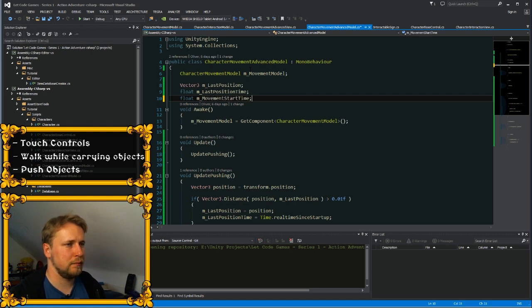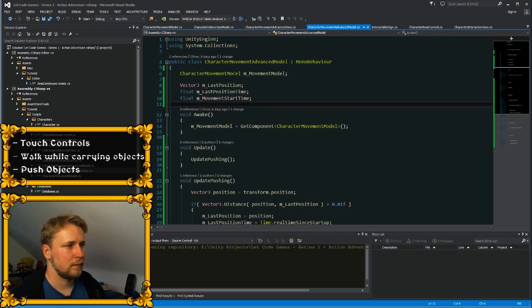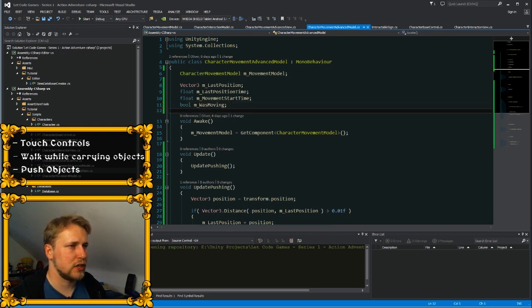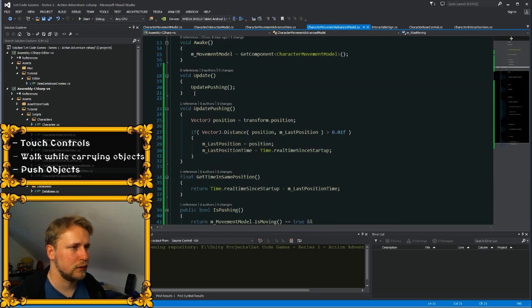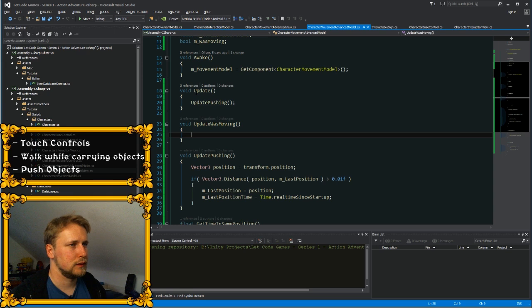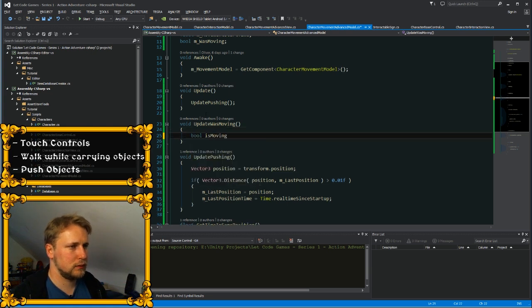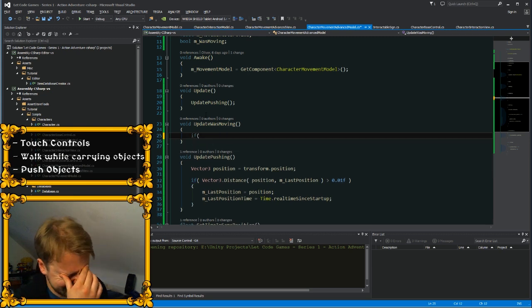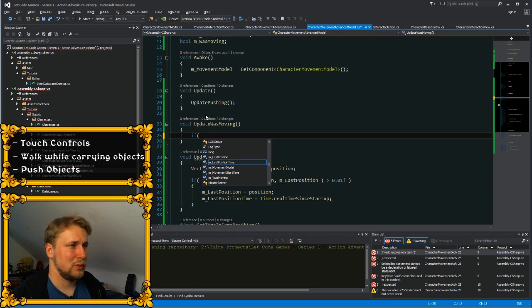Movement start time. So we're checking if we were moving as well. So update was moving. So if, let's see here, what do we want to do?